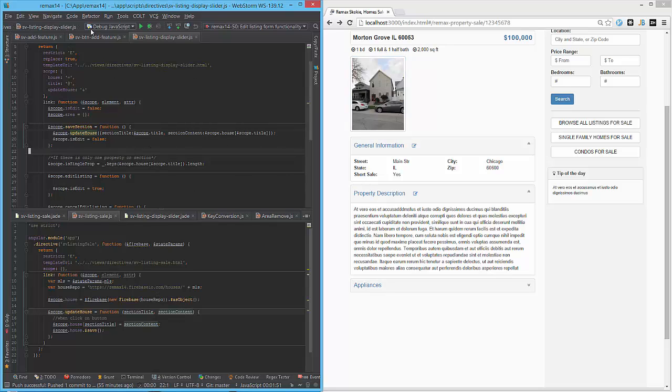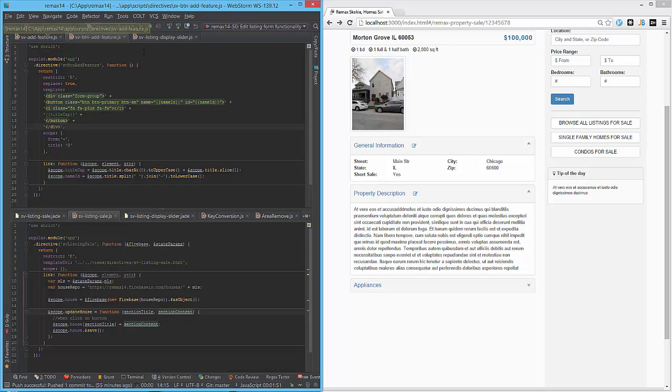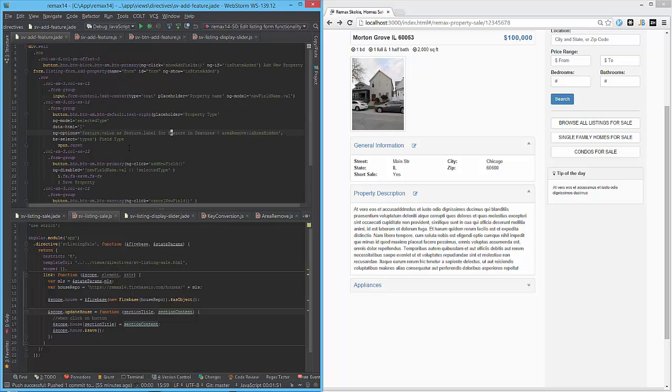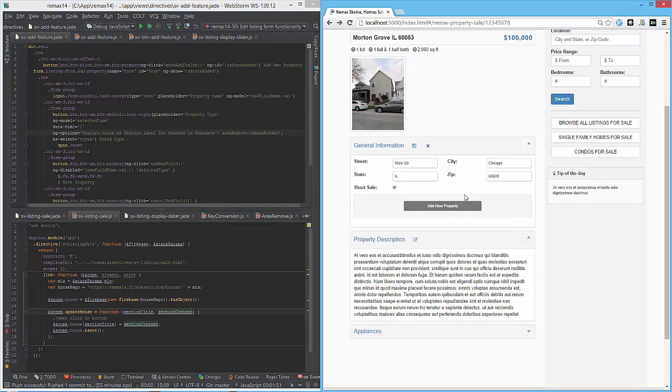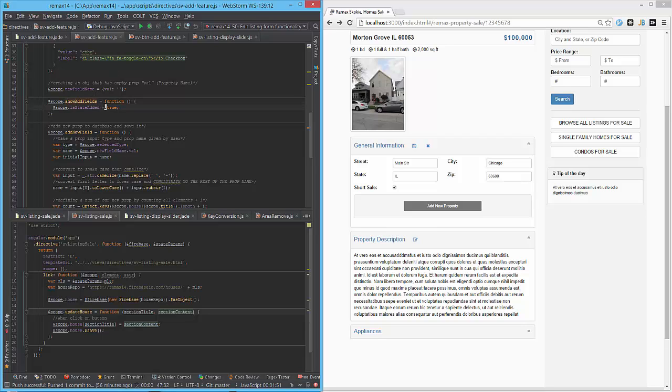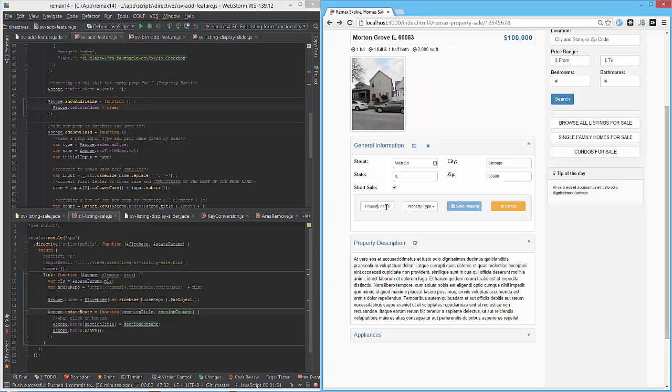And when we open our view for directive SV add feature, Alt V, here it is, and when we click on the edit button, we have the add new property button. Here it is with method show add fields that is shown only if state added property is false. And to find this method, I click Alt B, and here it is. We click on the button, and now we can add any name. For example, the name of our property will be bank owned.